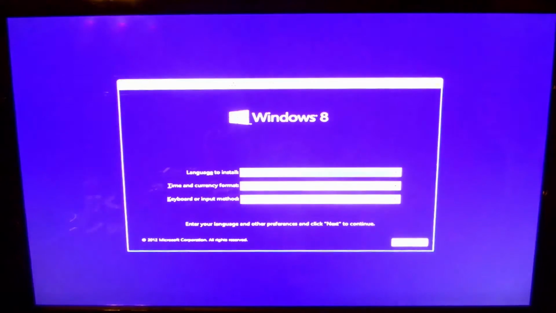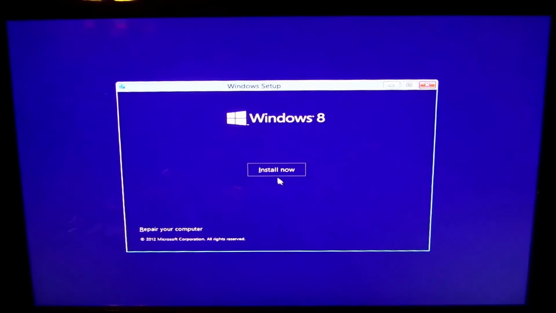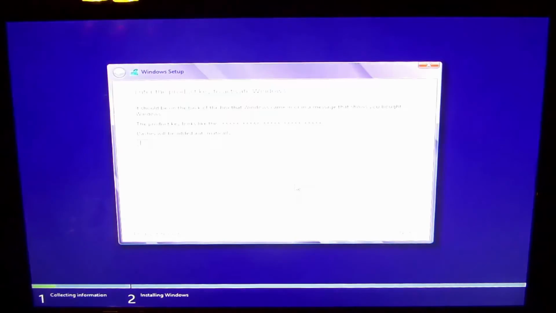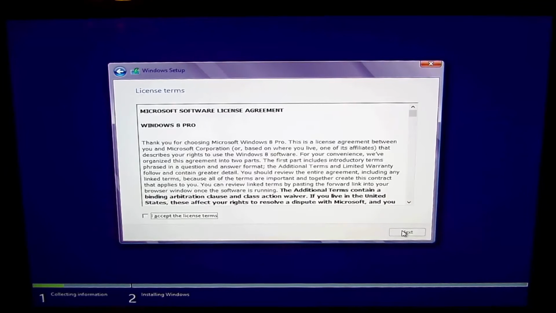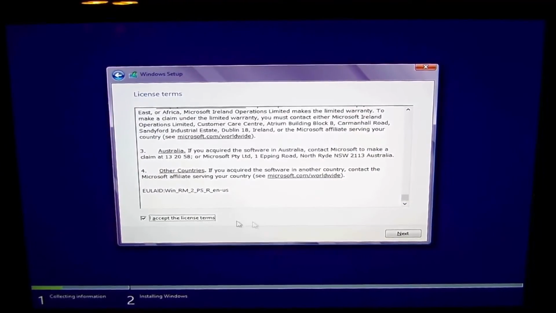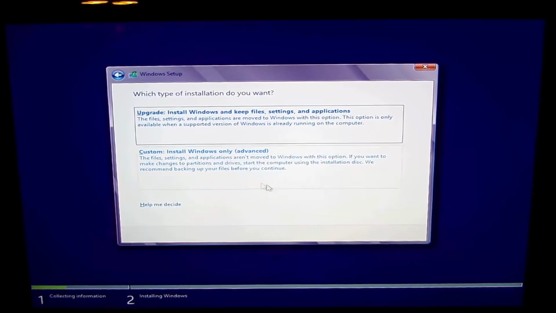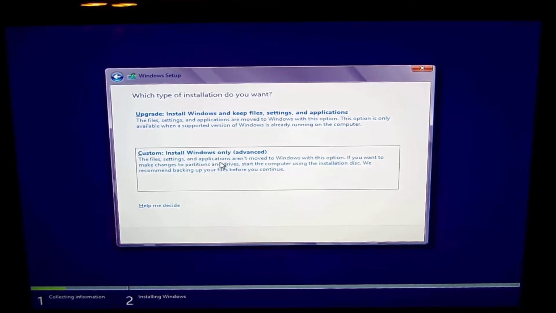Now you have to be very careful when you install Windows that you don't delete an older partition so you don't lose data. So here, Windows 8, you click next, install now, and the product key, which I will blank out. Okay, now after clicking next, read through the licensing agreement. Of course I've read it. I will accept the licensing terms. Next, I will do a custom because I'm not upgrading, so custom.